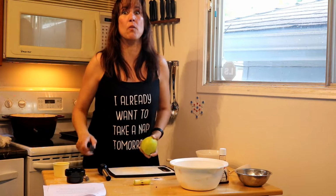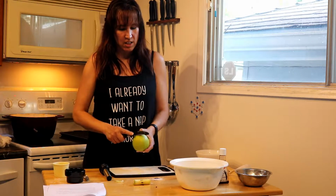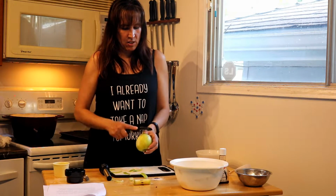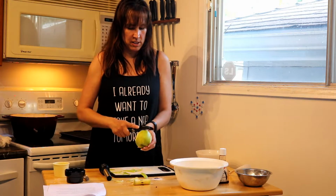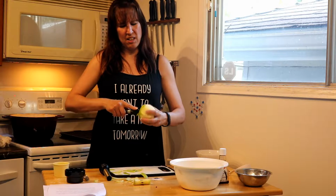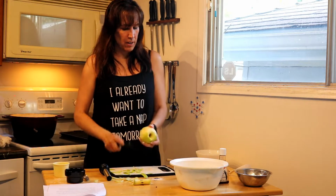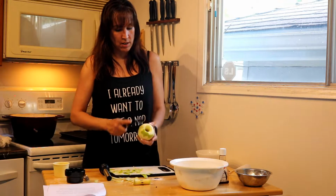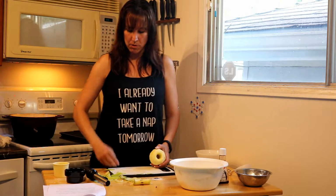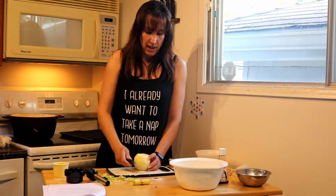Woo! And I do not, and I repeat, do not like skins left on my cooked apples. Disgusting. I hate it. Skins on apples in apple pie? Barf. Skins on apples in apple crisp? Barf. Sorry, it just turns my stomach. So I always ask when I go to restaurants, you don't leave the skins on your apples, do you? Sometimes I get the funniest looks when I ask that question. And then I get lied to. Oh no, of course not. And then I get it and I've got skin on my apples. I just want to gag. It gets stuck in my throat, because I have a hard time swallowing stuff that I don't like.